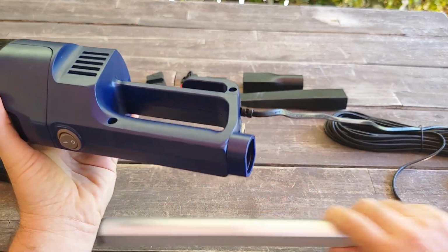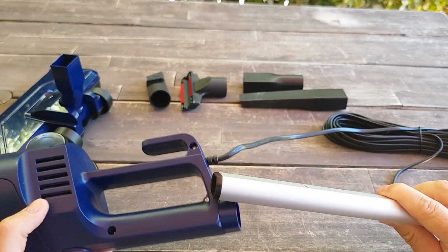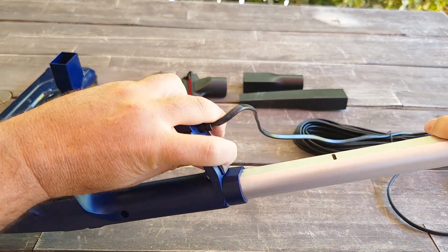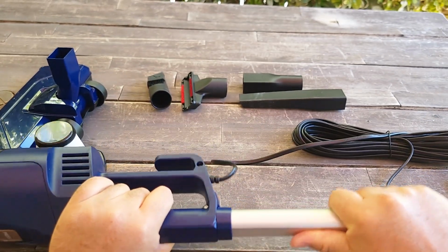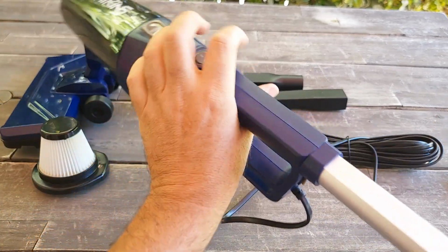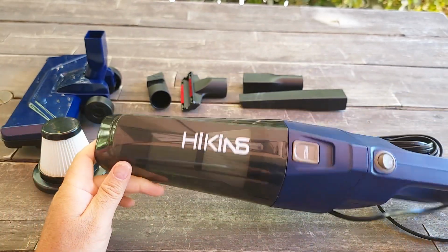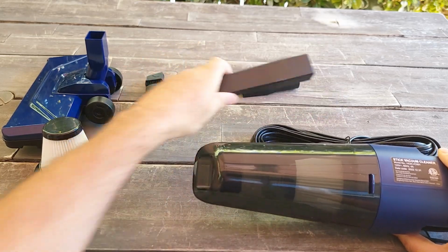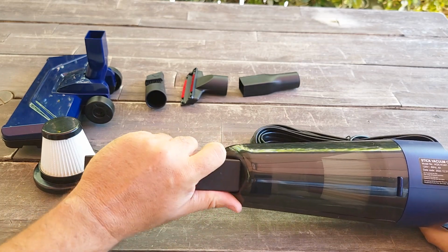And then if you want to attach this, you just put in and press over here, and it will slide in until you hear the clicks, and that's it. It will be on stick. So it's good for cleaning the cars, I guess, and the attachment can be attached right over here. You just insert it, and very simple.